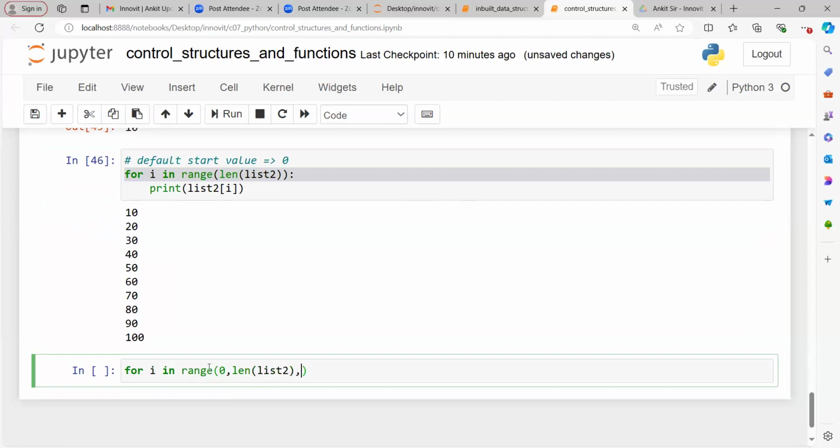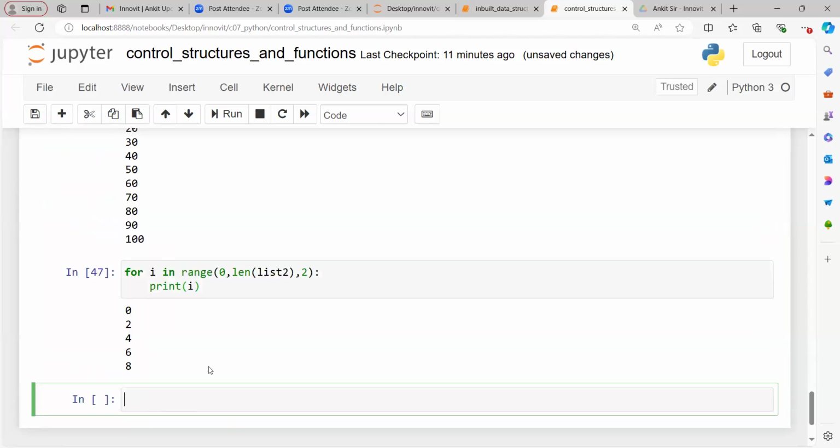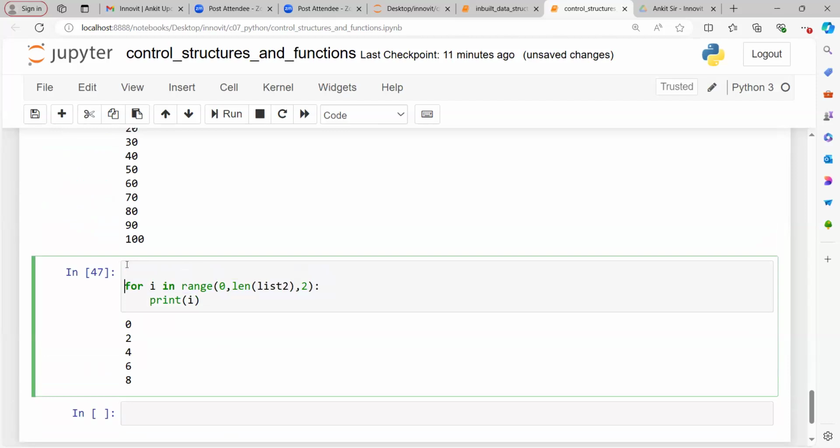Now I have one thing which is called the step. I hope everyone remembers step. Step means the number of jumps that have to be taken to reach the next element. By default, the step value is 1, but you can always specify start, comma, stop, comma, the step inside your range function. That will tell it to start from 0, stop before 10, and take a jump of 2. So 0, 2, that's your next number. In this manner, you can control what elements you want to access from a particular iterable object with the help of indexing and slicing.